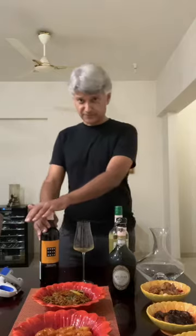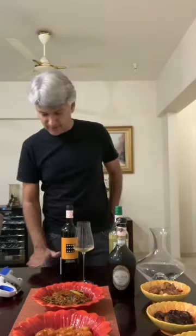Now for the red wine, it's different. A lot of people say that red wines have to be drunk at room temperature, but come on, room temperature in India versus room temperature in Europe is vastly different. So what they mean by room temperature is you need to drink it at 15 or 16 degrees Celsius. That is cool. The way I drink my wine, and I have a dedicated wine fridge as you see behind, but if you don't, then you just take your red wine bottle, put it in the fridge for a good 30-40 minutes, let it cool down to 16 degrees, and then open the bottle, and you will see a vast difference between drinking the wine warm versus drinking it slightly cooler.